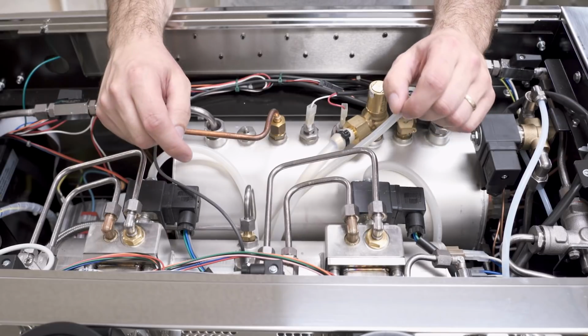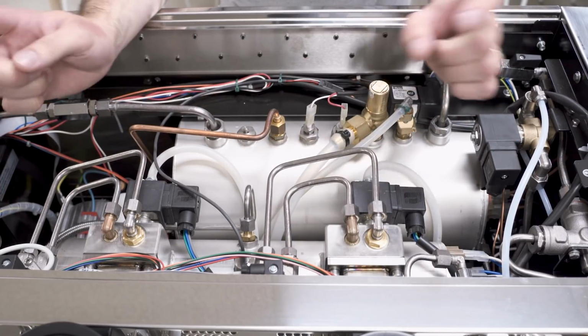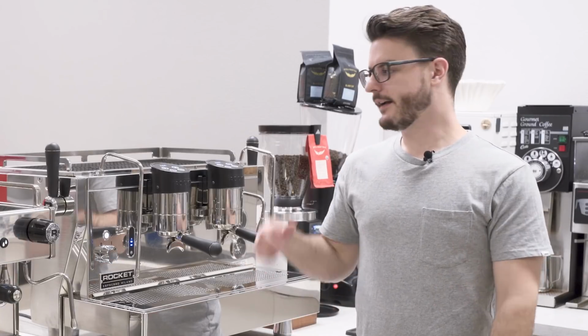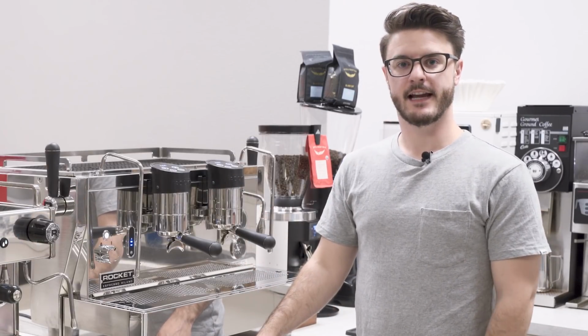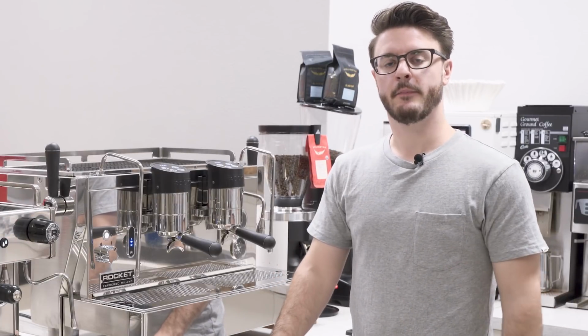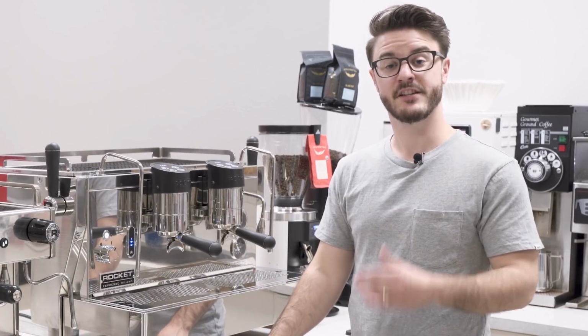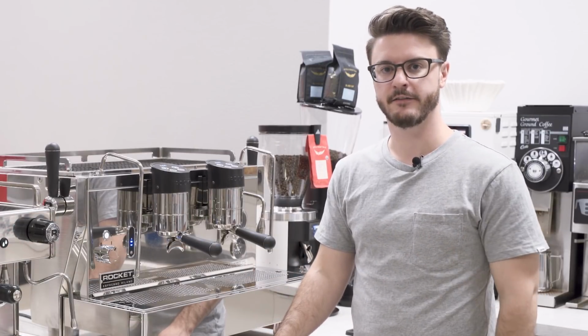Now let's talk about the difference in practicality and make some shots on the Boxer and then on this machine here. We are back, got the tops back on each of these after our little tour of the internals of these machines. Let's now talk about practically the difference between these two machines as you're pulling a shot in the life of a coffee shop.